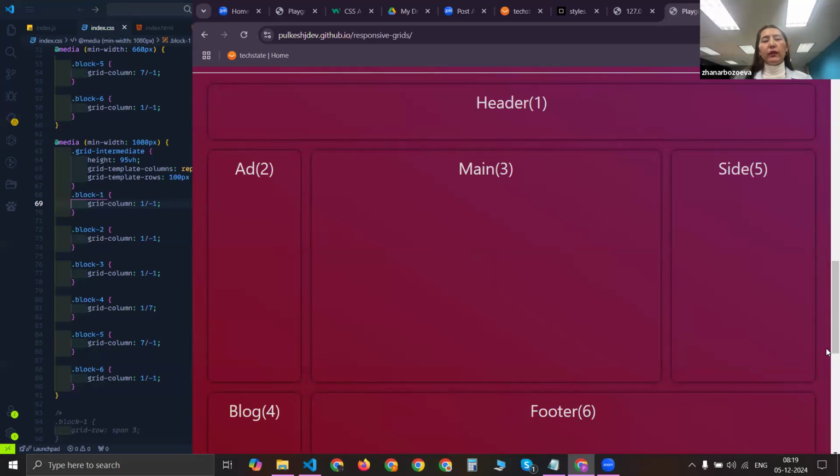First block, grid column can go from 1 to 2, maybe? Which one is block 1? Block 1 is header, right?